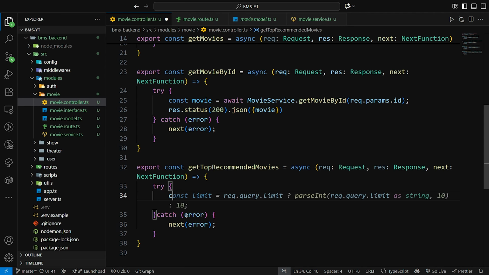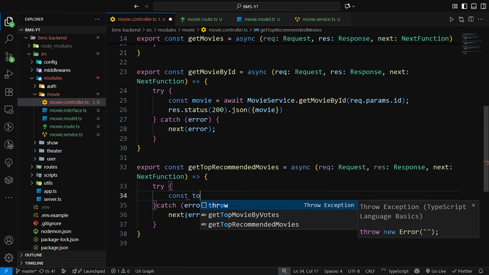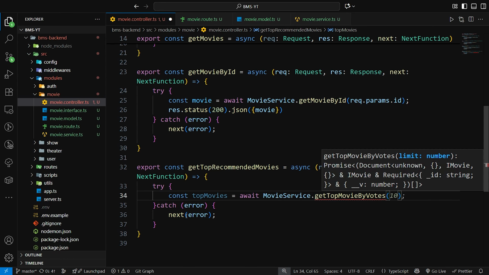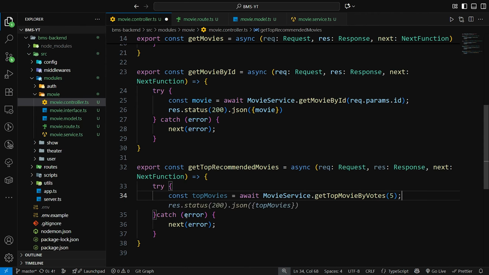Now here just write const topMovies equal to await movieService.getTopMovies, and here we have to pass the limit. So for now I just pass 5 here, and the top movies will be returned. So our controller is done.